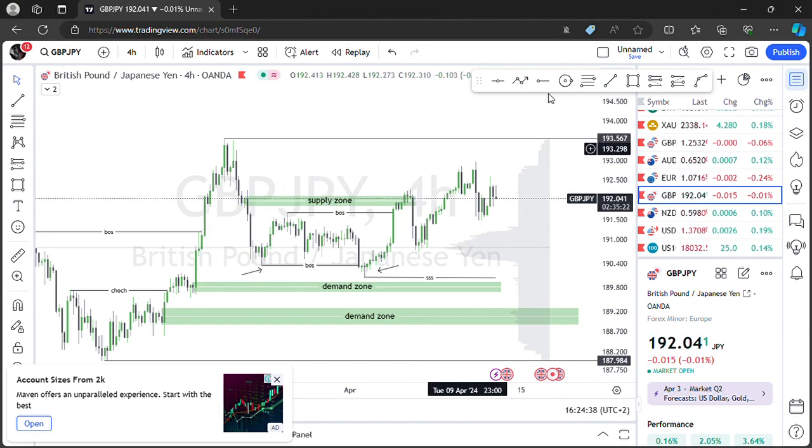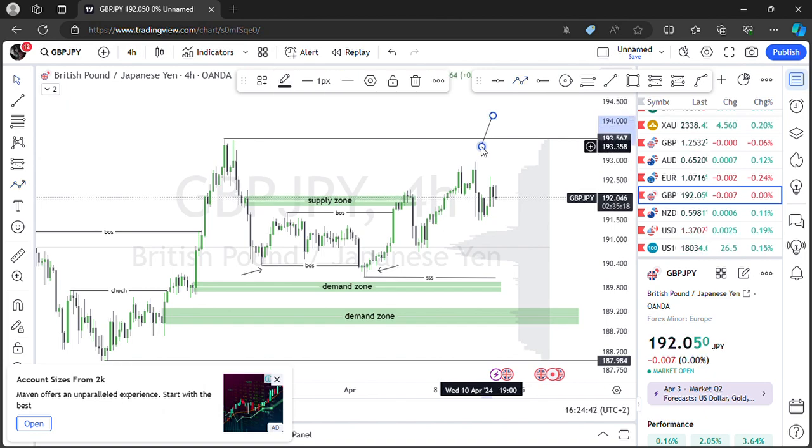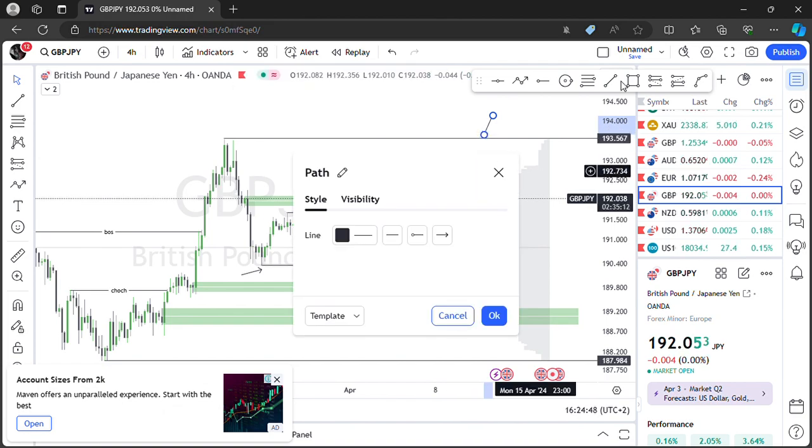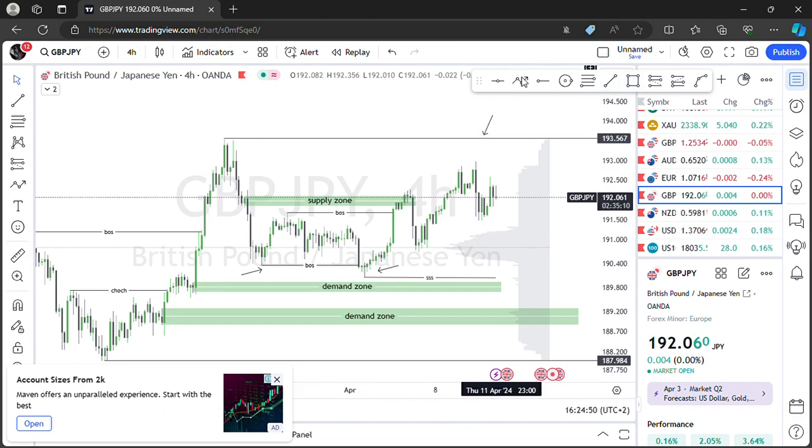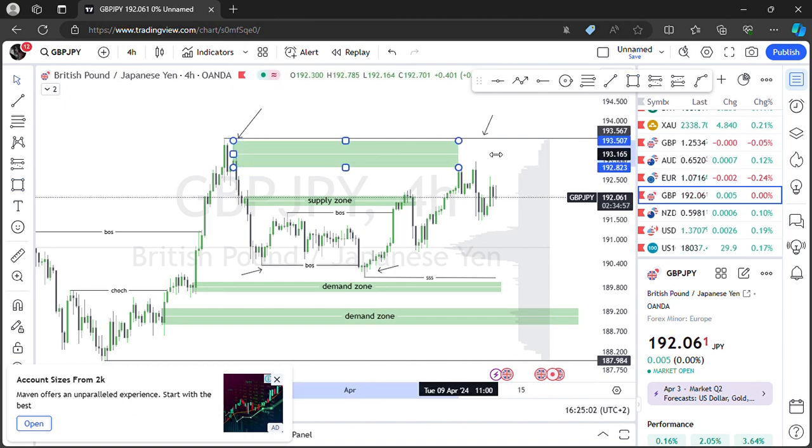So we can see here the market is definitely rejecting from this area. So what's causing that rejection? If we take our eyes up here, we can see that we have the last bullish candlestick before the move to the downside, meaning that's our overall supply zone, and then we drag it to the right.